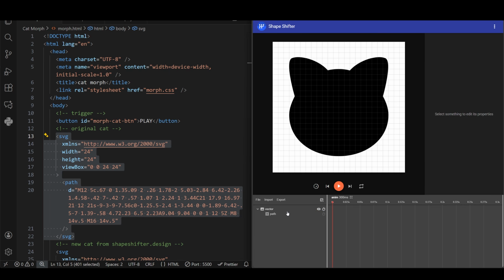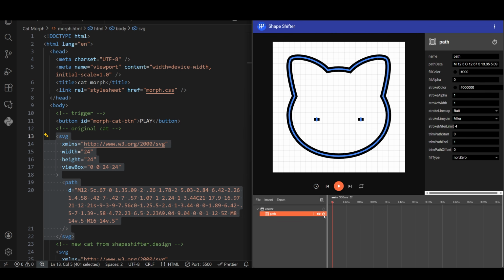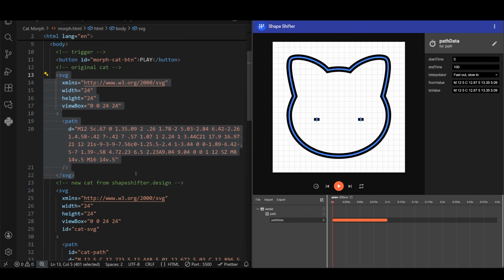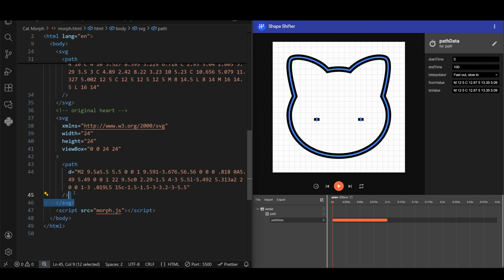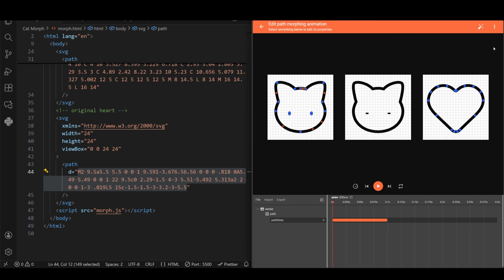Now let's fix our cat animation. First, take the SVG and paste it here. Then click on Animate this layer and select Path Data. Now paste the target path in here. It will throw a warning that paths are incompatible. Just click this Auto Fix button and copy the new path values. If you click this Edit button, you can clearly see the new orange points it added to match the 17 points from the heart path. Now you have compatible paths, so you can build whatever you want.